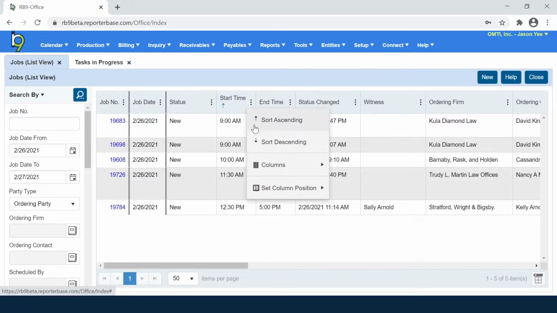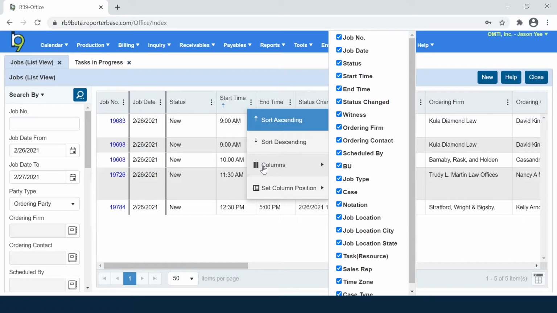And then lastly, let's look at this columns option. This is something that is very important and very nice as a feature as well. Here for the columns, we'll show you and have checked all of the default columns of display for the results that go from left to right. This is all of them. So a lot of you have asked, hey, I don't need this column. What do I do with it?